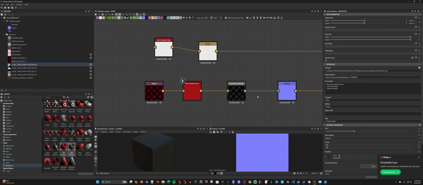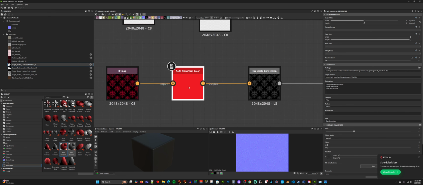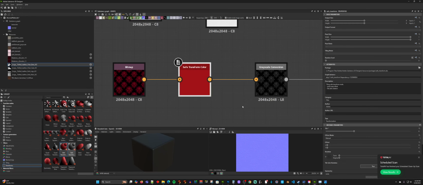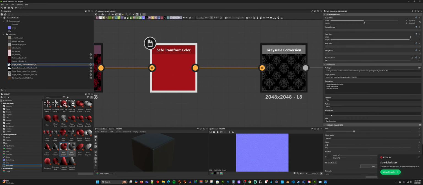All right, why didn't it change? I don't know why it's not changing. Again, sometimes Substance Designer does some weird things.